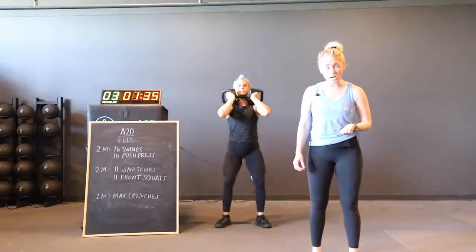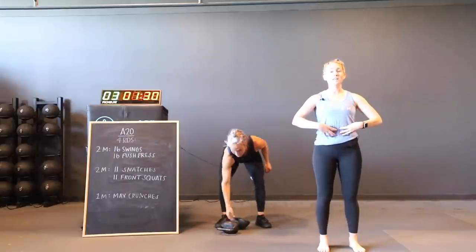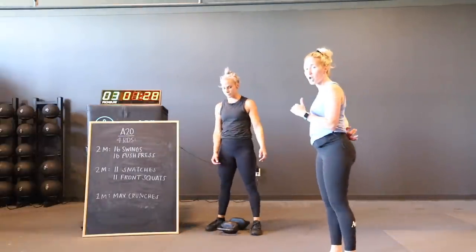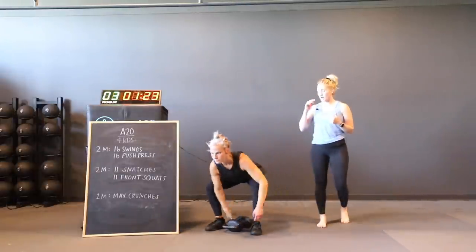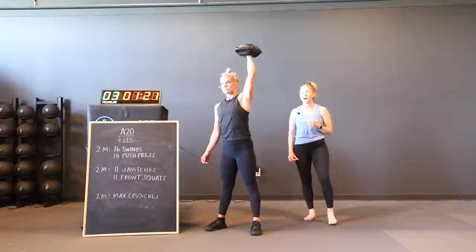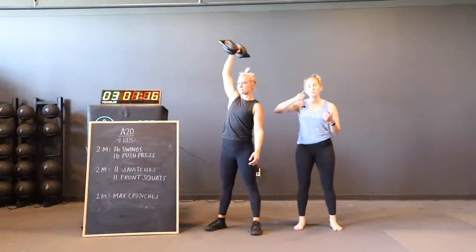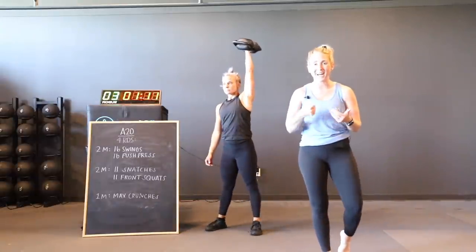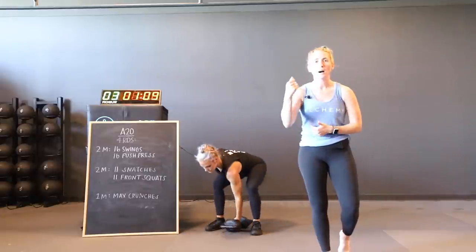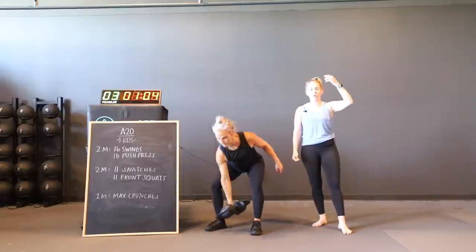Stay in it, guys. All right, your chest is likely starting to want to drop in those front squats. Belly to spine, lift the chest, really engage the core. Feel the low back working to stabilize the torso. Nice job, guys. As the arms are fatiguing out from those push press and snatches, even more important that you pop those hips open, pulling that weight all the way up to the top. Strong overhead position. Wrist over shoulder, biceps by ears. Keep going. Keep that weight nice and tight as you pull it all the way up to the top.